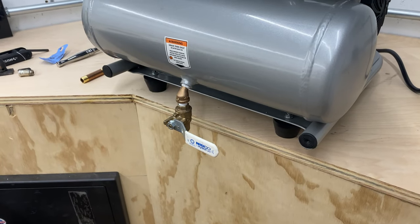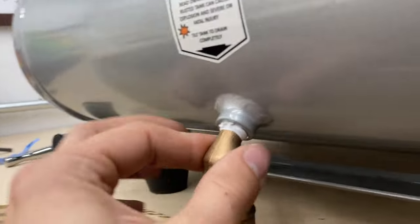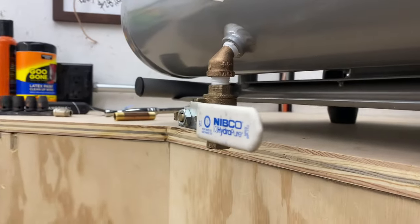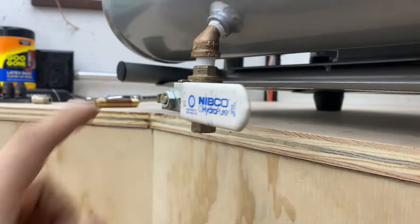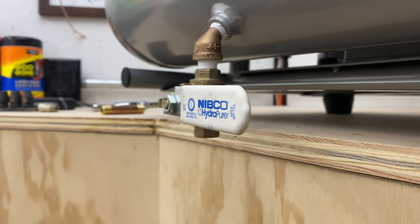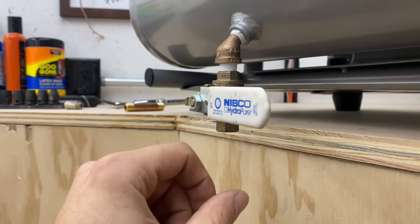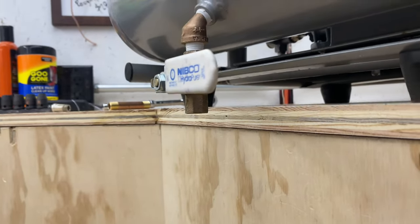So after a little plumbing action, what I got right now is just a street 45 to try and keep everything as close to the tank as possible, and then the smallest thing they call it a close nipple, by technicalities. It's threaded both ways, as tight as you can get. And then I have this just ball valve. So we will see if this works.